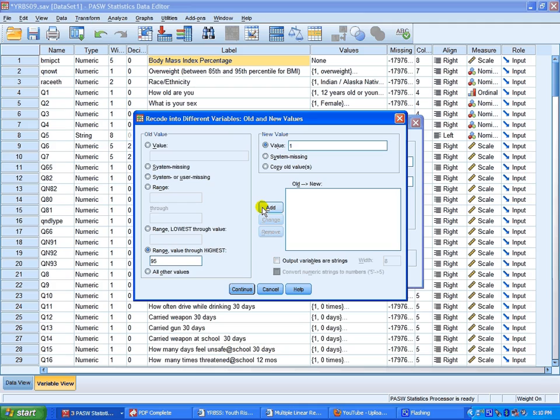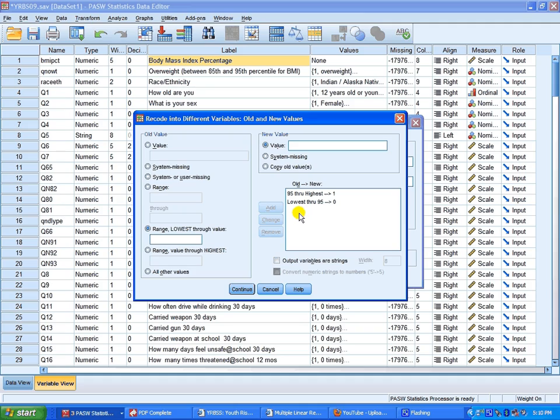I'm going to dichotomize this. It's a good practice to get into, because I may need to use this later in a different matter. But all that's important is that you remember that the category of obese, which is 95 and above, is a number 1. And the category of not obese, below 95, we assign the value of 0. Write that down if you can't remember when you do it on your own. It's important to get this straight. You're going to need it later. Hit continue. Hit OK. Great, very nice. Go back to your data.